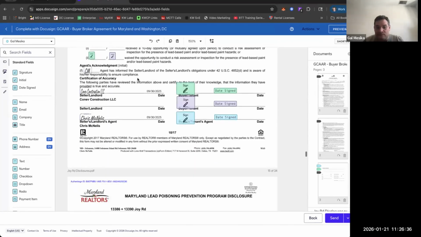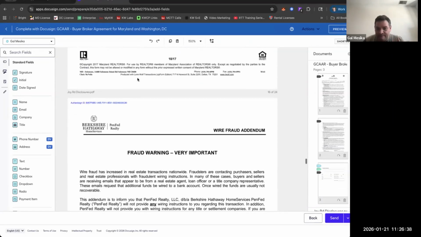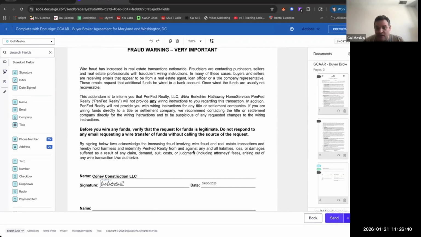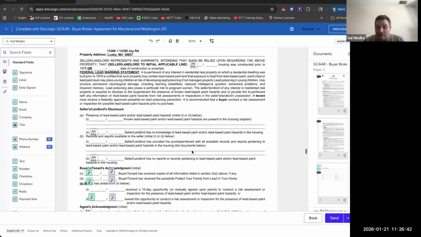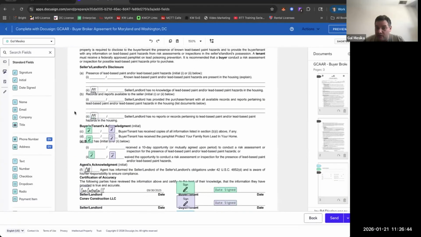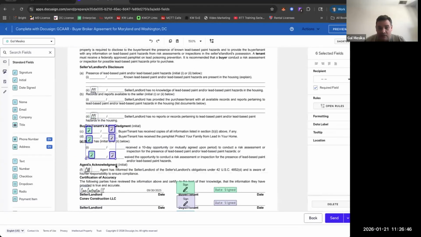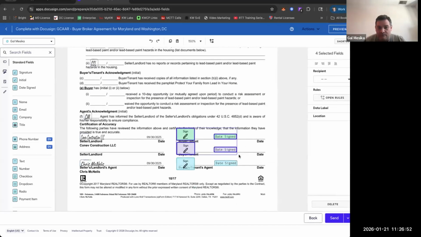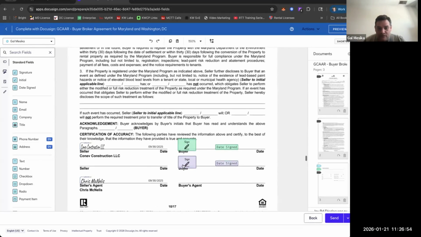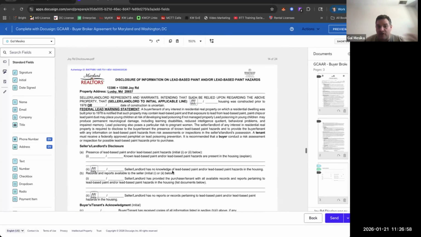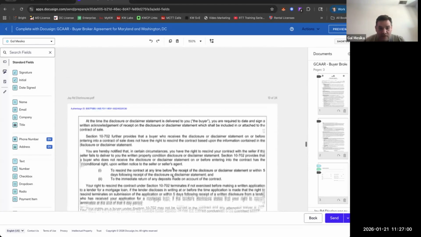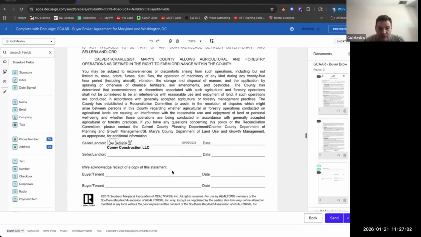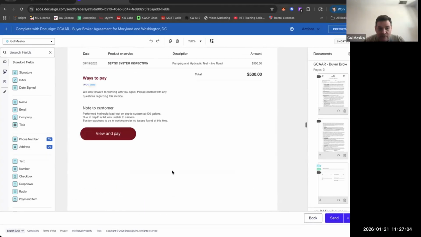So when you're done with all of that, you're just going to hit send. I am going to get rid of all of these so that we don't have to deal with me going into a bunch of emails to sign this. I'm just going to leave mine in there so that you guys will see what your client sees. I just want to make sure I don't have any more that I put in there. Just that.